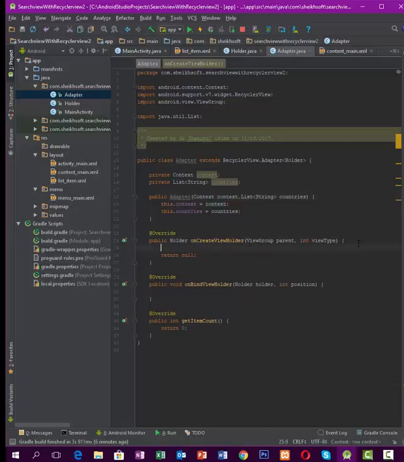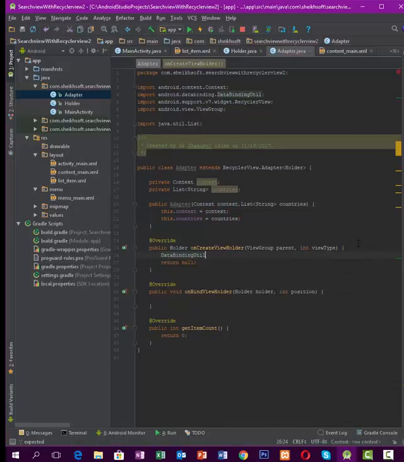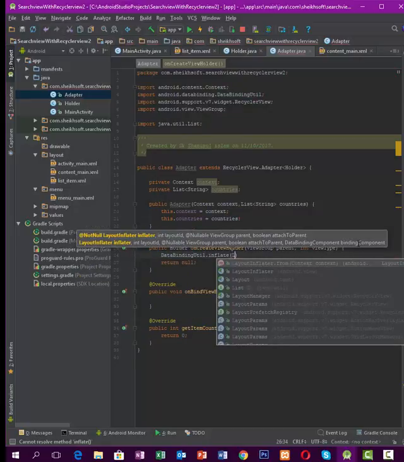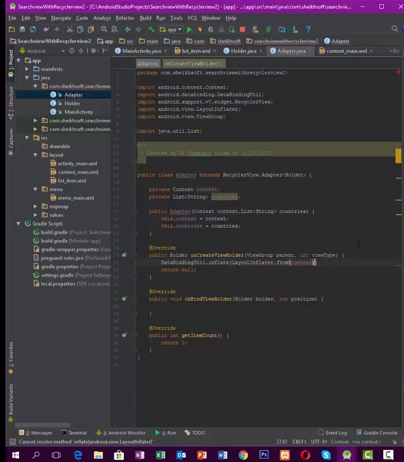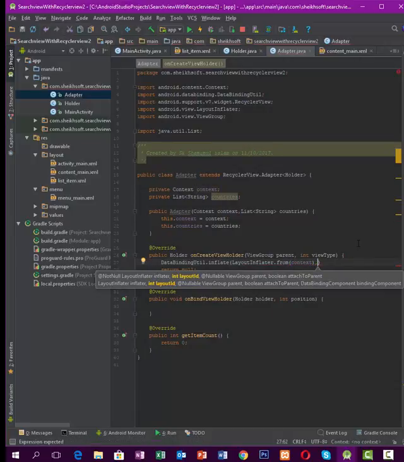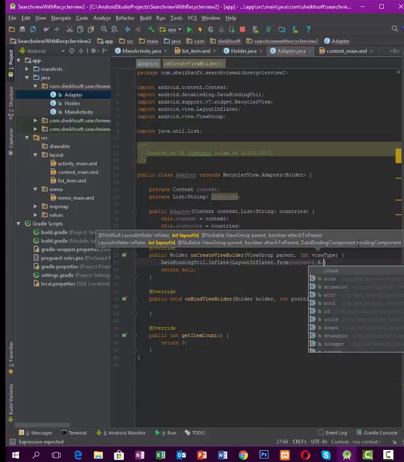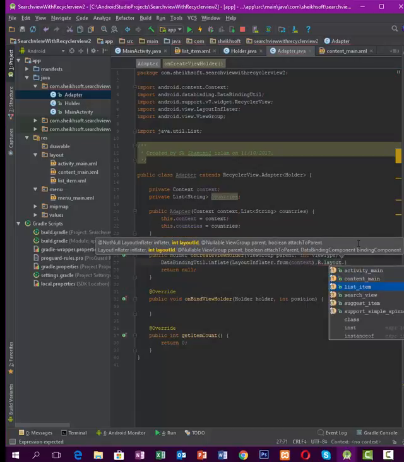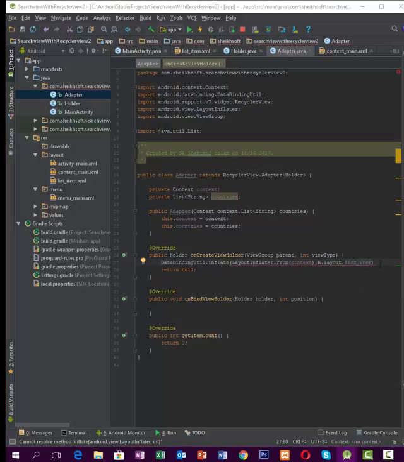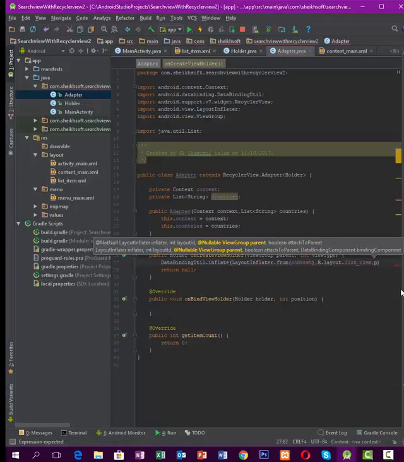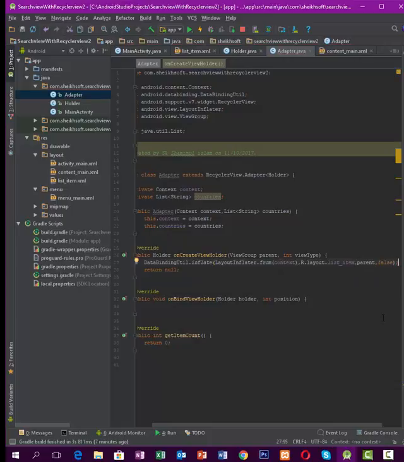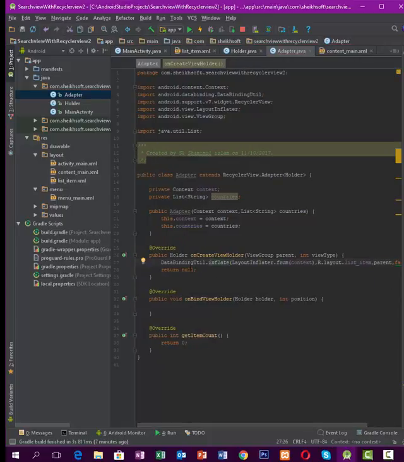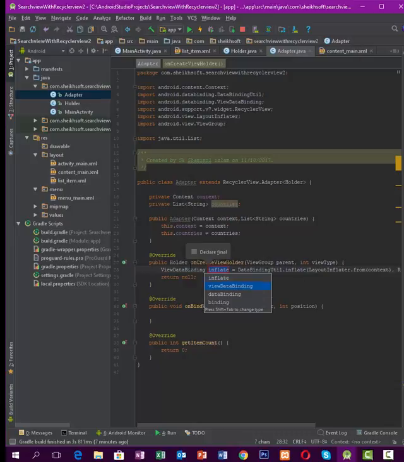In onCreateViewHolder, let's bind our layout. That is the layout I created for the single value of the RecyclerView. I will pass in context the single list item layout, and parent and false, and make this variable global.